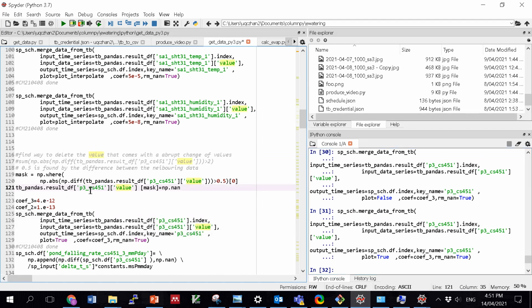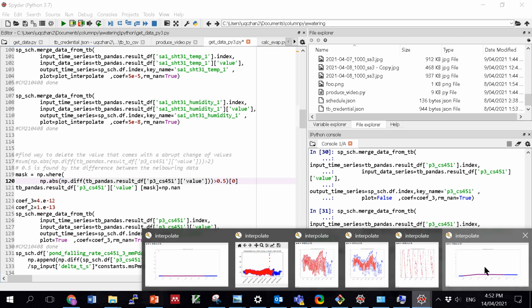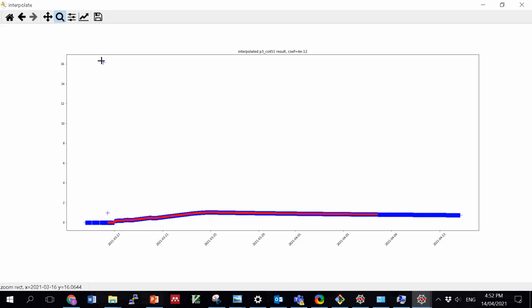That's why I use the np.diff. If the delta y between the neighboring values is more than 0.5, that means this is noise and we get rid of it. So basically, if you go back to this graph, you will see that the previous value of this is nearly 0, and now it goes up to 16.